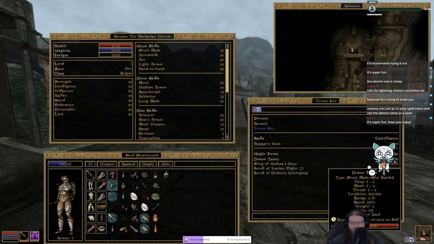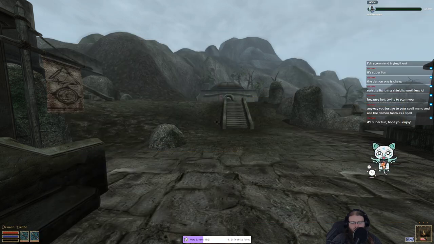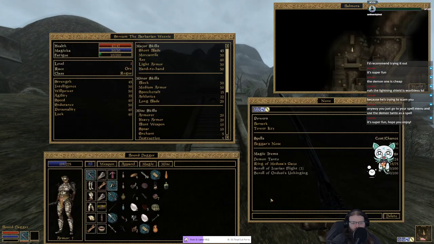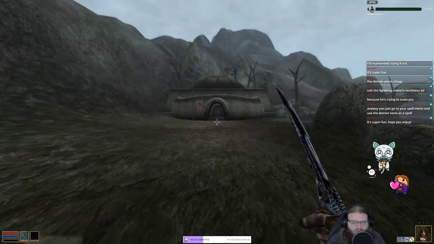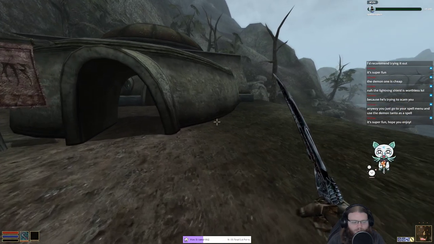Interesting. Charges? Oh, cost slash charge. Okay. Can we see this dagger from here? We can. Bound dagger. Ooh, 10 to 20. Yes. Fortify skill short blade by 10 points? Oh, that's really good. That is good, man. And it's a short blade, which we're good at. It gives us the plus 10 to short blade. And it does more damage than our normal blade. And not to mention the fact that we can still just use the Tonto as a weapon. Very cool, dude. Yeah, that's a good tip. Thank you, thank you, thank you.